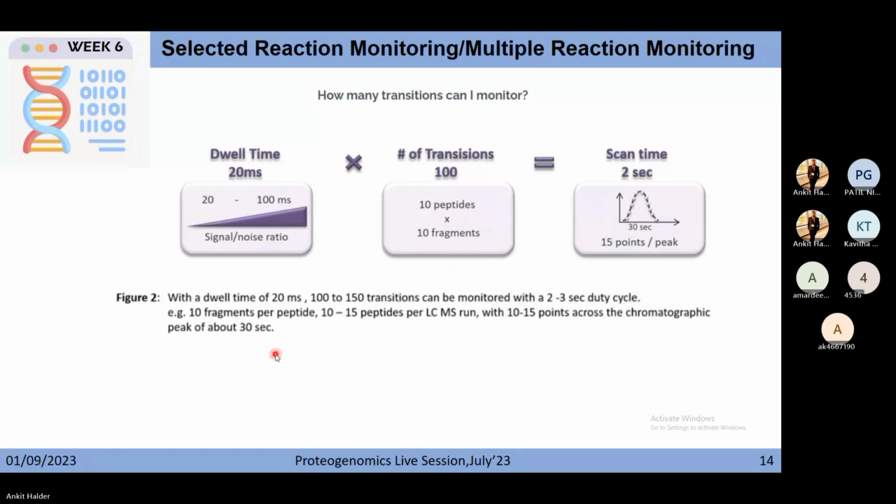So you can monitor 10 to 15 peptides in 30 seconds with very good quality data, with 15 points per peak, if you have this number of transitions and you also understand the dwell time of your instrument. On this basis, depending on how much you can increase your runtime, you can calculate how many transitions you can monitor in your particular run.